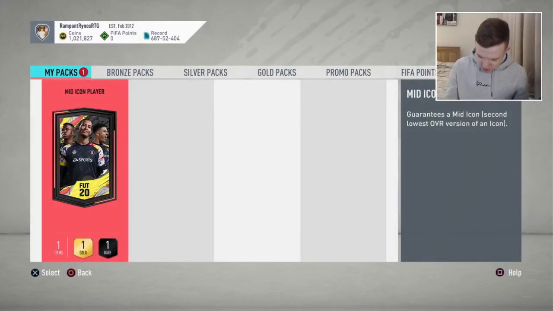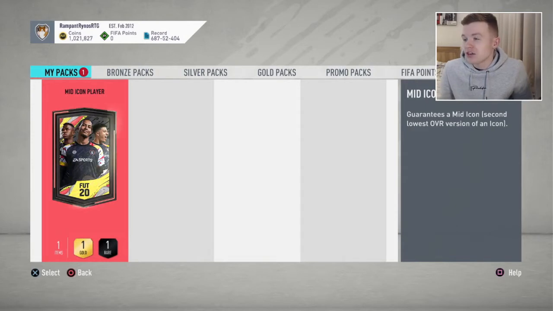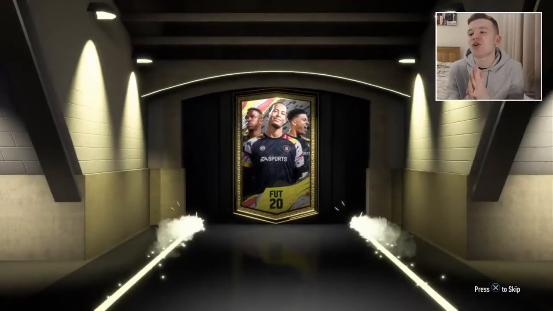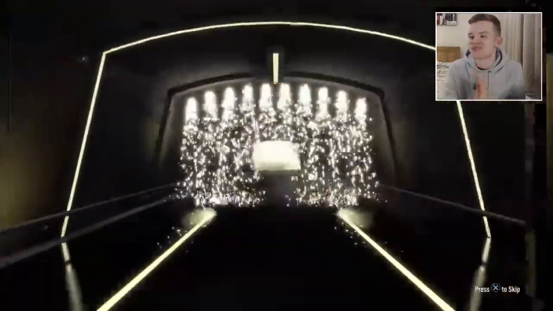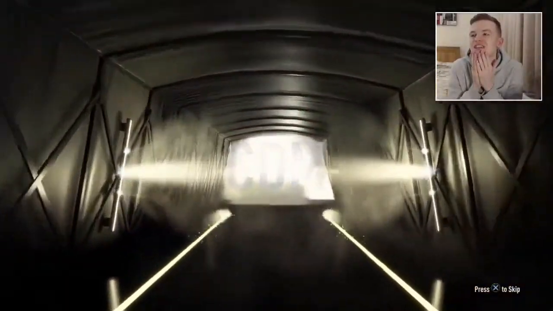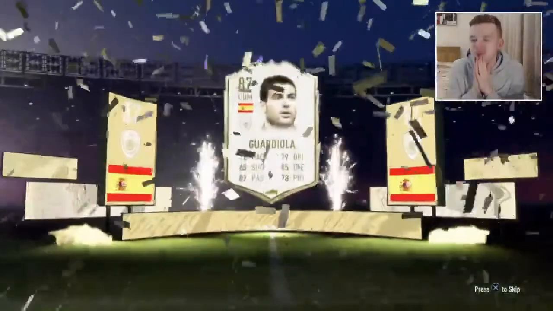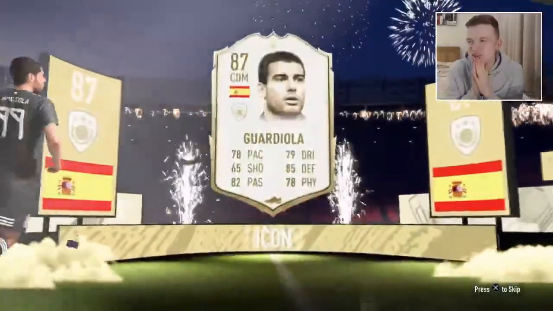Without really dragging this out too long, because I know you guys are only here to see this, we're going to go ahead and do it, and hopefully this was a good call, because there were some alright players available in icon swaps, but nobody that I was entirely set on. So have we made a good decision? Potentially not with that flag. Oh my god, Guardiola. Oh my god. Oh, I don't know what I think about that.